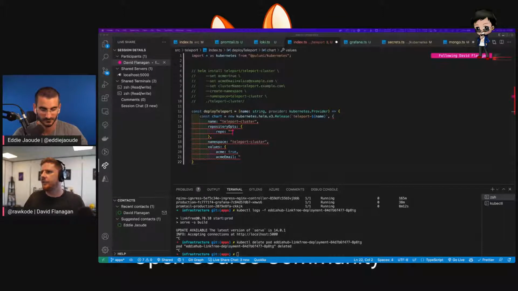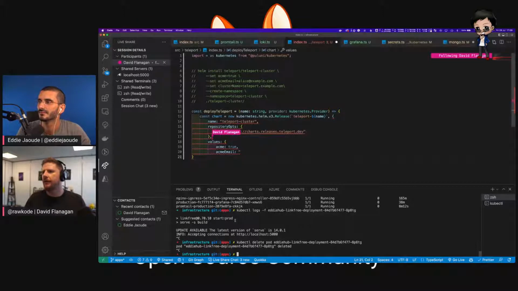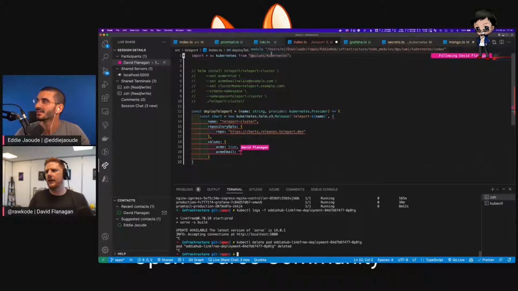So I'm just looking at the options on this chart, seeing what we need. All right, cool. That's the address there. So namespace, I'm not fussed about overriding that. We don't have any wildcard. Is your DNS set up as wildcard? It is, right? For EddieHub, yes. Sweet. All right, so teleport.EddieHub community.